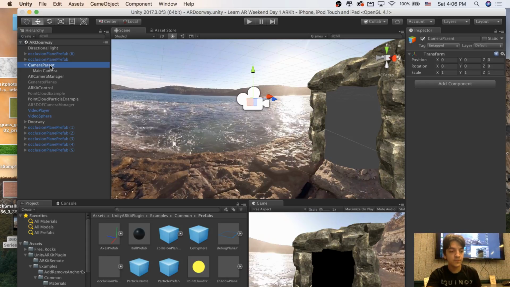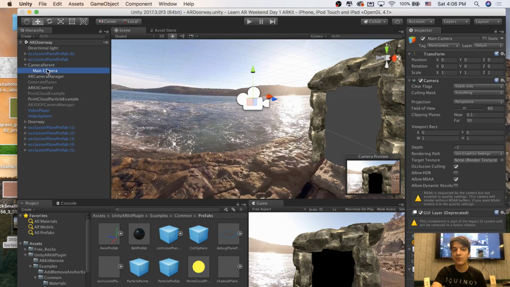The reason for this is because in ARKit and in VR it does the same exact thing. The camera in Unity always just goes to 0, 0, 0 when you first start the experience. So in order to actually move the camera, you have to put it as a child object of something, anything. In this case it's just an empty, and then you move that parent object. So the camera's 0, 0, 0 will be 0, 0, 0 of that parent, but that parent has moved. So then you can move your starting position basically. That's the only reason it does that.